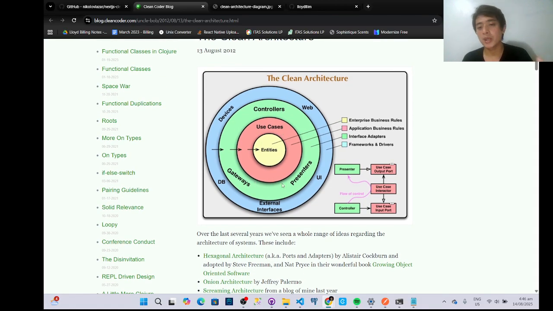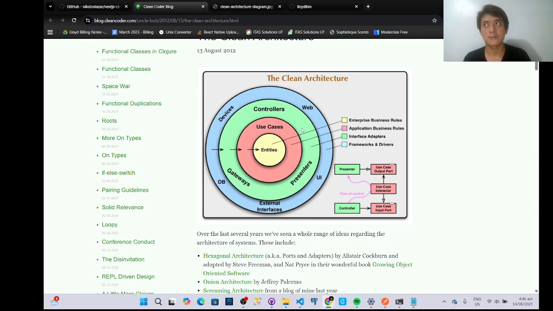So controllers, gateways, and presenters are the interface adapters. The interface adapters are the ones that receive external communication.